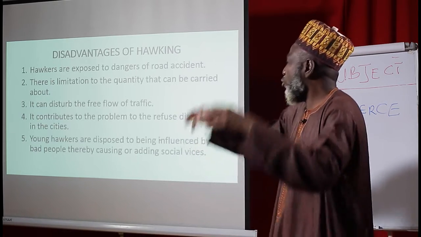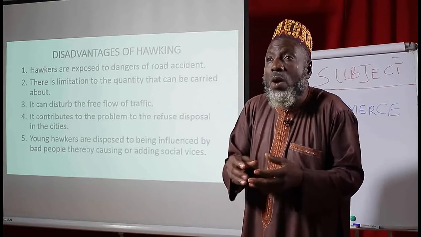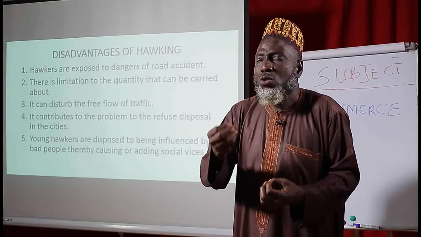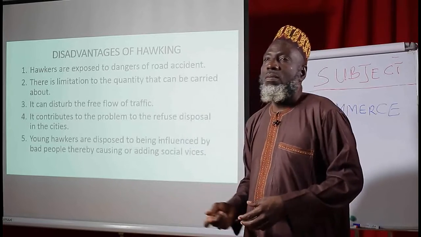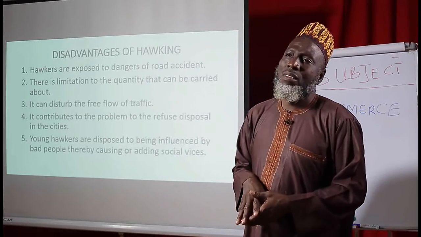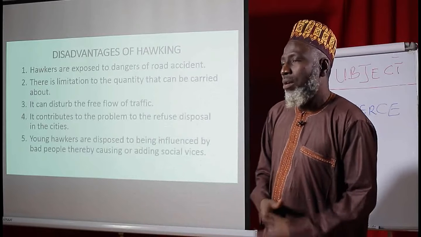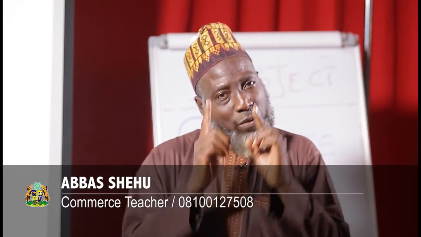Number 4, it contributes to the problems of refuse disposal in cities. Sometimes when people buy soft drinks from hawkers, after drinking, they dispose of the bottles on the road. And that does not help matters. It contributes to the problem of the environment. Number 5, the last one, young hawkers are disposed to being influenced by bad people, thereby adding to social vices. That's talking about the first small-scale retailing known as hawking.